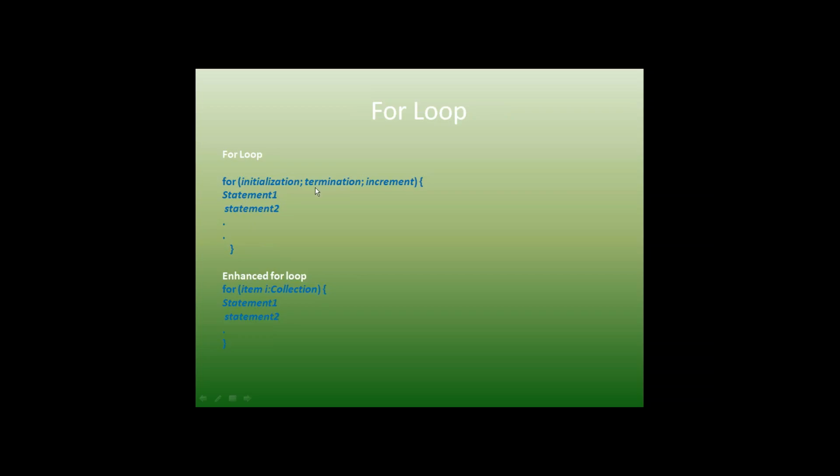How this for loop works: the pointer comes to initialization, where we can initialize any variable, and then it checks the condition. If it is true, it executes the statements, and once they are executed, it goes to the third part and does the increment on what we have initialized, or any kind of operation we want to do. Then again it checks the expression and executes the statements. I'm going to give you a practical example, and you will understand more. I'm just giving an overview of how it works.